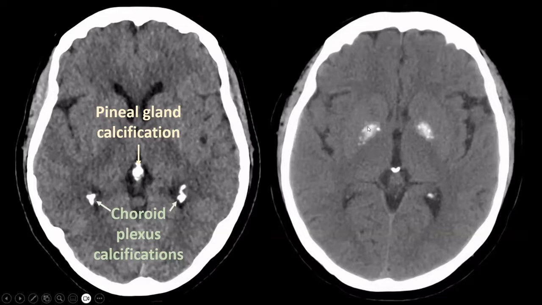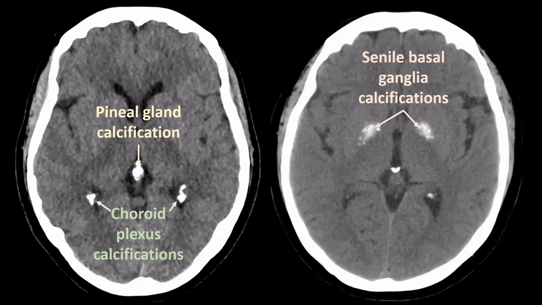And this is another example. These are calcifications in the globus pallidus of the basal ganglia on both sides. A very frequent finding, especially in the older population, can be a bit confusing if it's unilateral, but it can be unilateral. In this case, it's symmetrical, which makes it a bit easier, but if you just see it on one side, you might be a bit confused or think that this might be a small hemorrhage. If you doubt, do measurements or look at your bone window, but more about bone windows later. And we also see a calcification in the pineal gland and in the choroid plexus on both sides in this same patient.